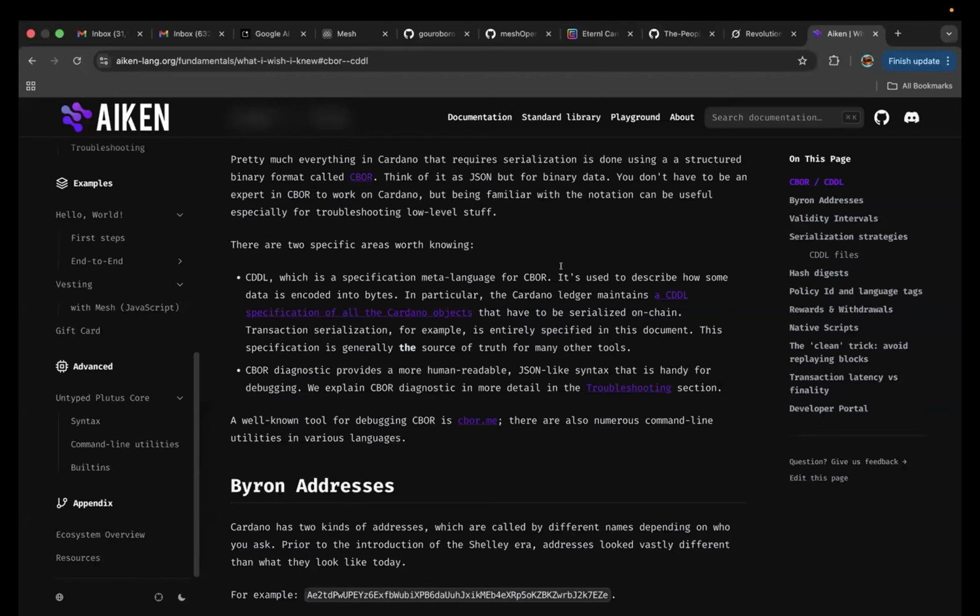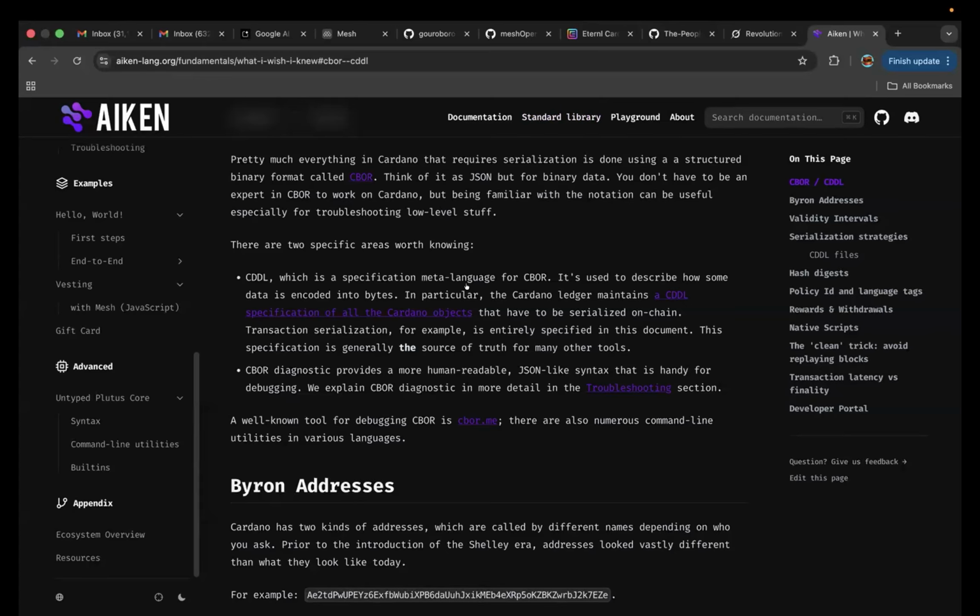We use Aiken to write code that's similar to Ruby, or what was the name of the language, Rust. It's similar to Rust. And that creates this code that can go onto the blockchain. Is it called CBOR? Is it called Plutus, Plutus Core or whatever?